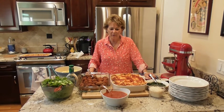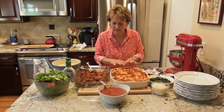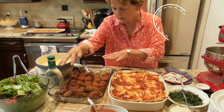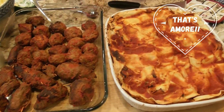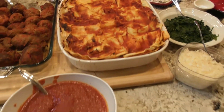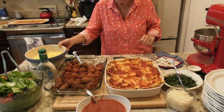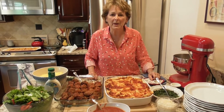Hello, here we are gathered for dinner. This is what the lasagna looks like when it's all done. And remember when I told you about the side meat? This will be the side meat. We have braciole. We have a couple of sausages in here and meatballs. I always have extra sauce that we can put over the lasagna. A little salad here. We have some spaghetti squash here for those who want that, and some fresh spinach.